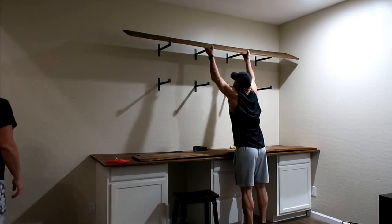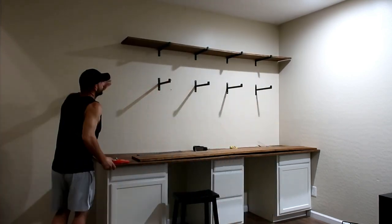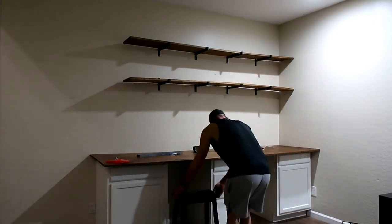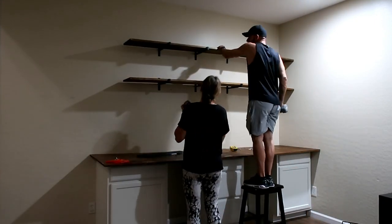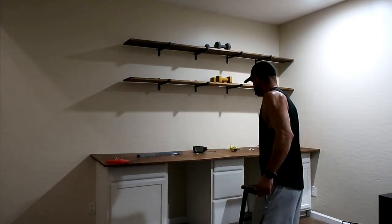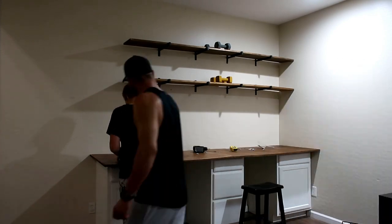So now one of the final touches, we just got to put the board up on the shelf. And as I mentioned before, they're not perfectly straight. They're a little bit bowed, but this was the best I could find. So we're going to go ahead and just put some weights on there to help it settle. And over time with everything being on the shelves, I'm sure they will settle just fine.